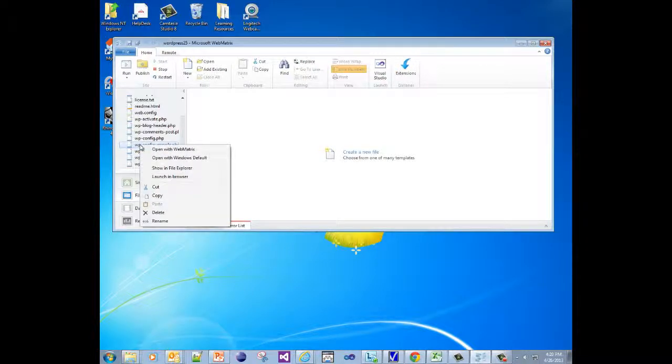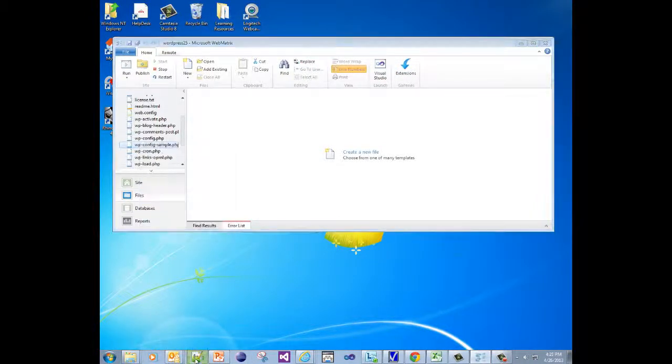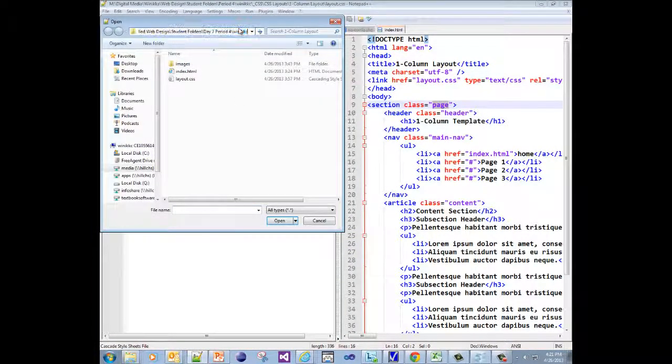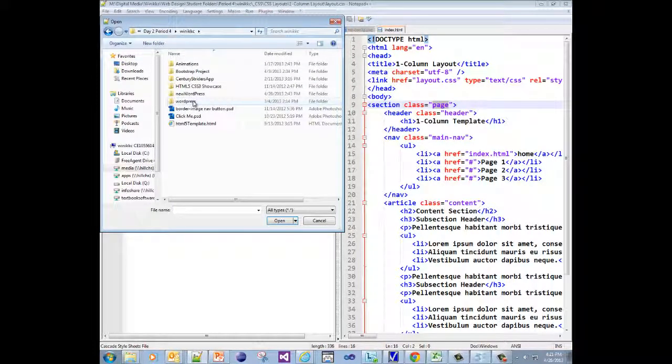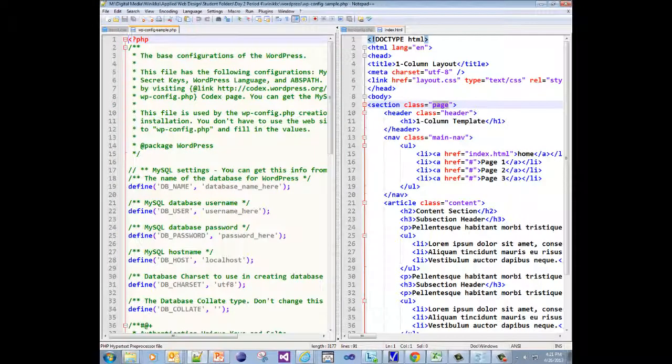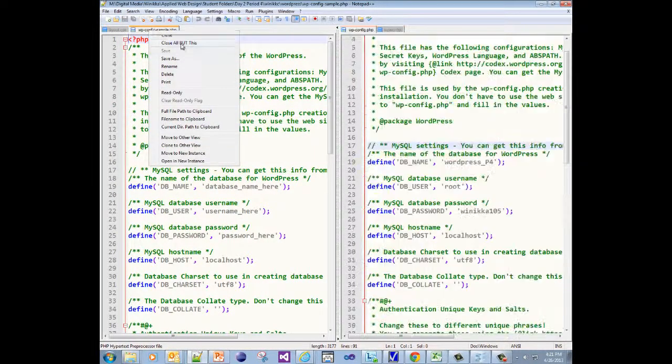So let's just go ahead. I'm going to see if I can open it in... No, I'll have to just do it out of here. So hold on a second. WP config sample. So I'm going to open that up in a moment. And there's the folder, WordPress, WP config sample. And on here, you're going to see a bunch of files. Let me close all the other files.